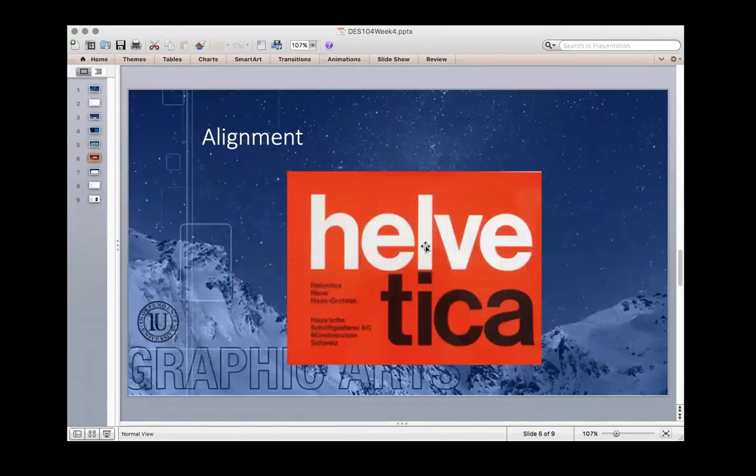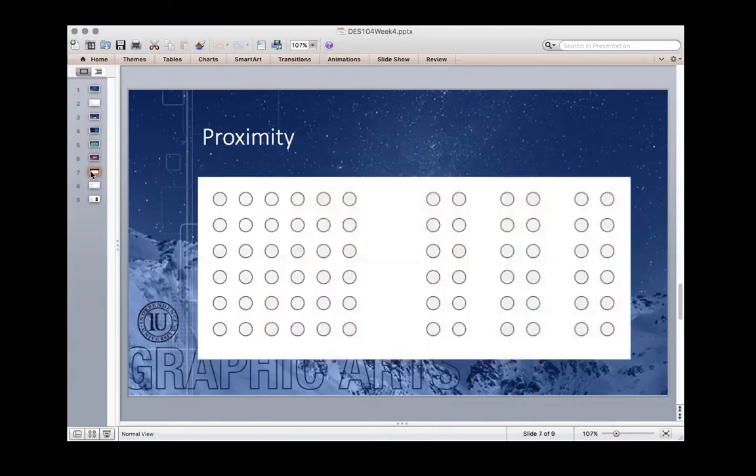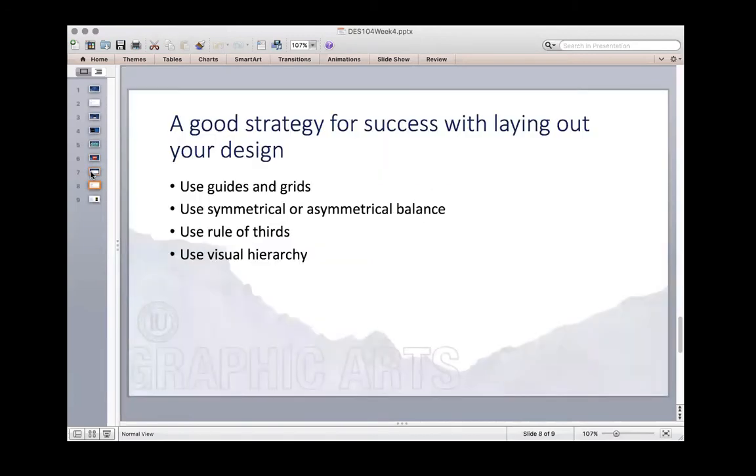And alignment means that everything lines up, and that's why we use those guides and grids. So see how the H's in Helvetica all line up here. See how the L and the I line up here. So alignment, like I did on my project. And then proximity, things that are grouped together look like they belong together. So I had the slogan grouped together with the image, and then I had the URL a little bit farther away down below. So grouping important elements together helps them to feel connected. So the slogan with the pictures of the animals.